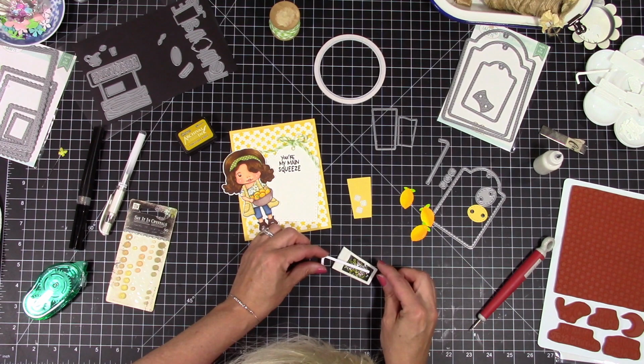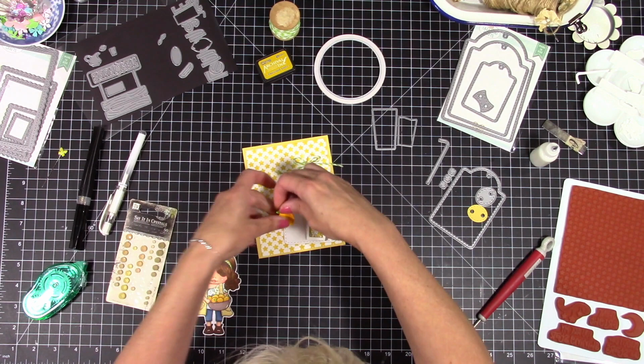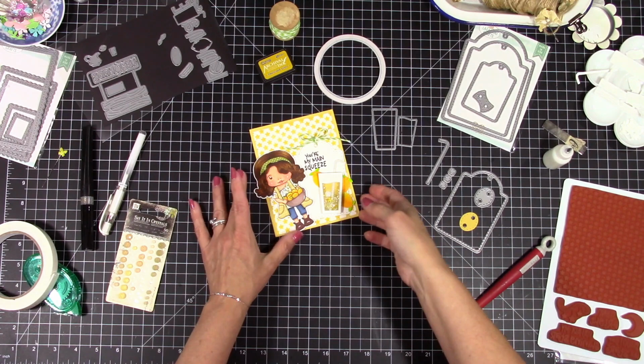Now I'm going to place my straw inside my little shaker. So it just makes a little shaker cup. I also have inside there, I'd already placed the ice cubes, which also is one of your dies as ice cubes. And now I'm just trying to figure out my arrangement where I want my lemons behind my lemonade cup. Place Marcy on there.